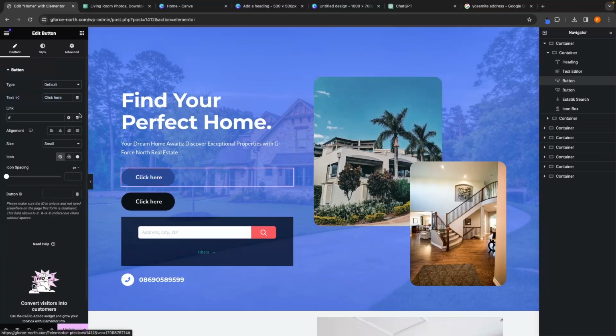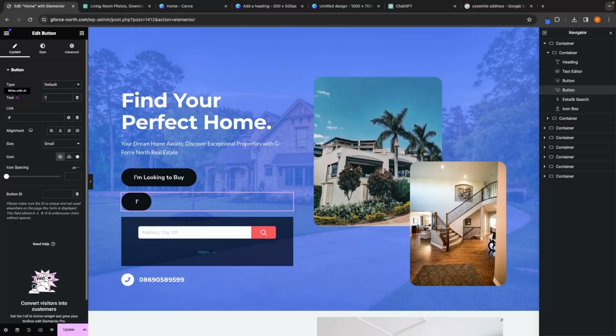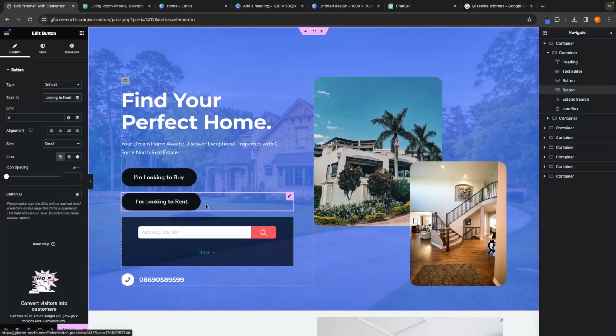Then we can click the first button, and in here, we are going to change the text to say, I'm looking to buy. And then the second button right here, we will change to say, I'm looking to rent. We will leave both of these as black right here, and then the blue is absolutely perfect.